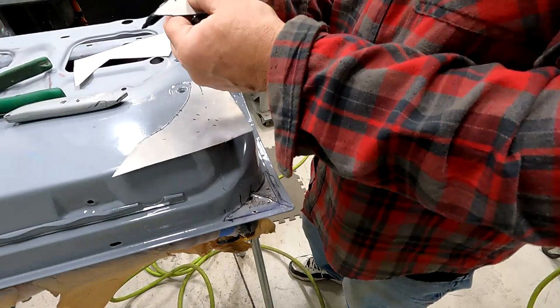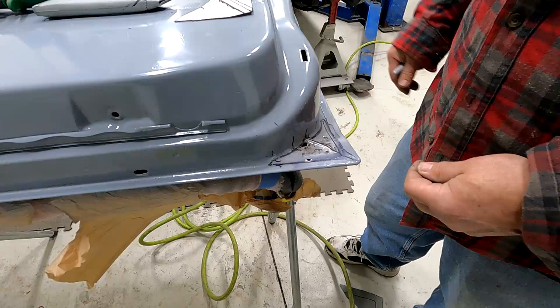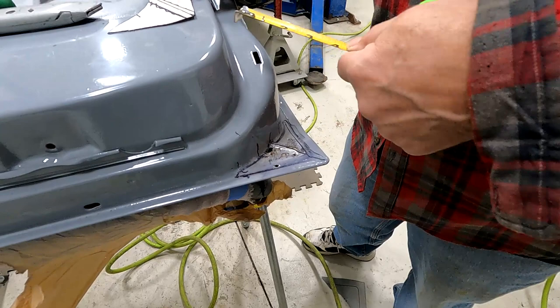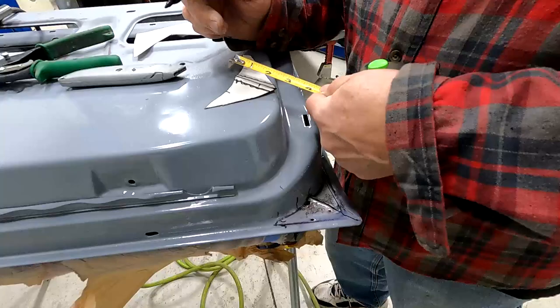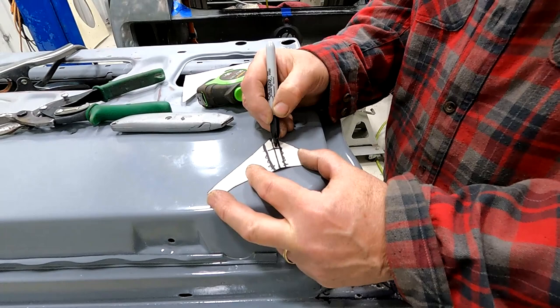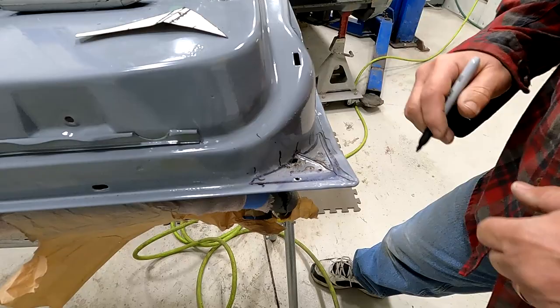Get rid of your extra line so we're not confused. So that's going to be our high point, and we can even put a bend in that — like that, it gives you the same profile. If we measure from this point out, that ends about an inch and three-eighths. So I'd come out here an inch and three-eighths — that's the end of my roll, that's where it starts tapering down. This is the high point, and then it really tapers down to where it's flat. So your radius kind of ends there — I'm exaggerating, but something like that.